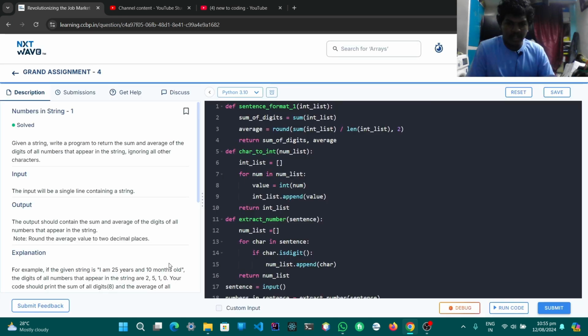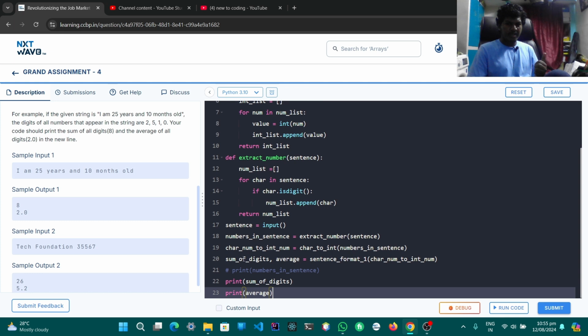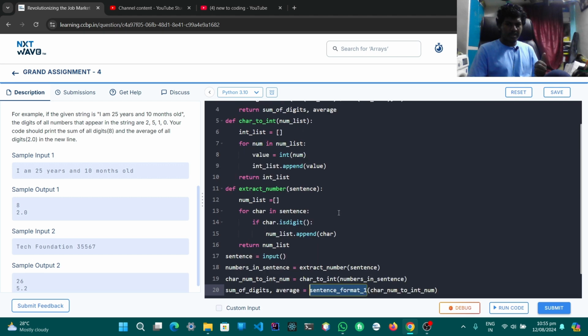Numbers in string 1. This is so simple. You have to extract each number in the string and add it and find the average. This can be done simply to return two strings at a time in a format, sum of digits and average of that number.